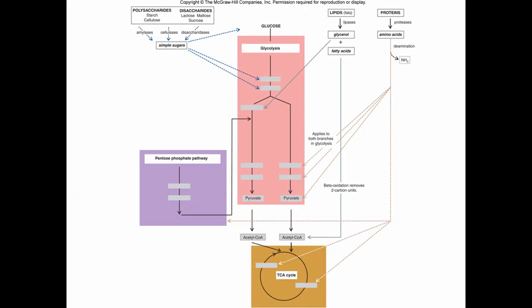This is another way of looking at the same exact concept. It's just a more involved diagram. Breaking down of other compounds to feed into this process in some way, shape, or form allows an organism to make some amount of ATP that it can live off of. Okay? If it starts with glucose and it goes all the way through aerobic respiration, that's the most efficient. But you know what? If glucose isn't available and it breaks down more complex sugars into simple sugars that then feed into this process, it still makes a good amount of ATP. It's still going to be able to survive.